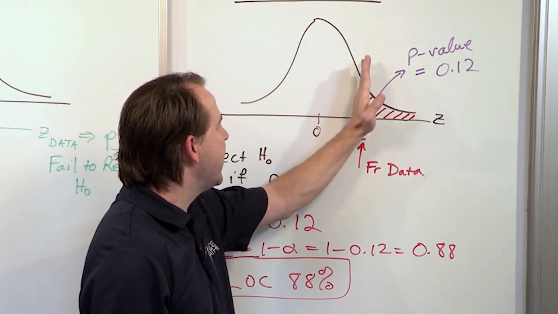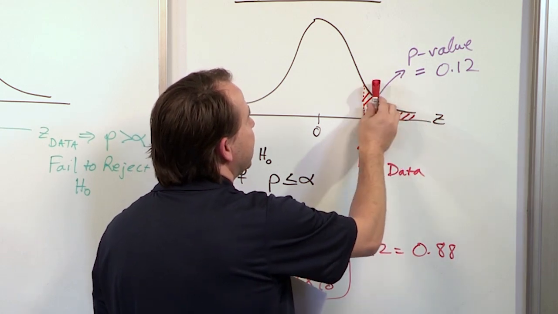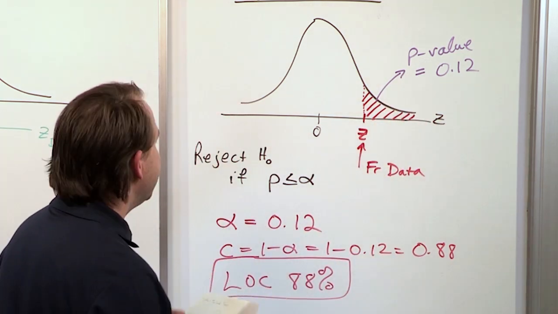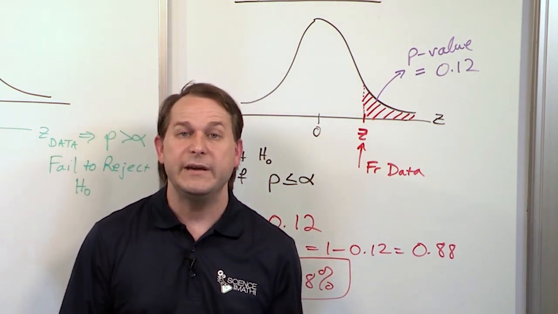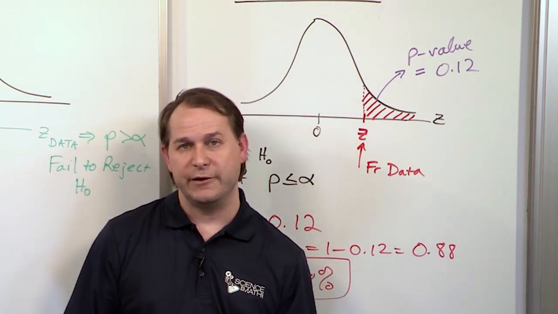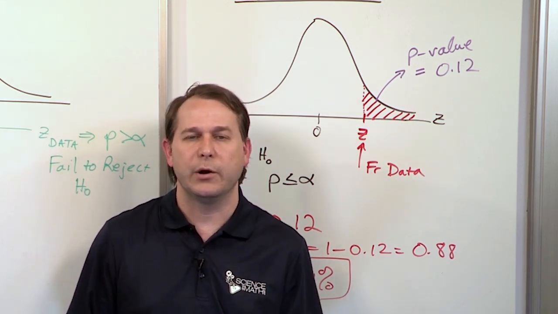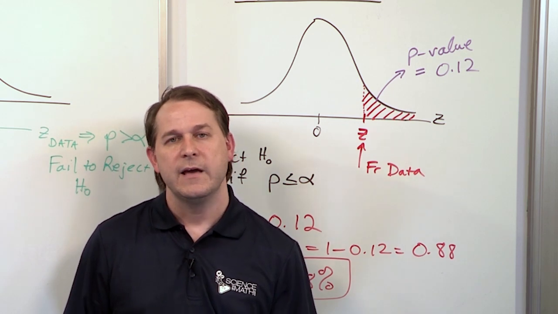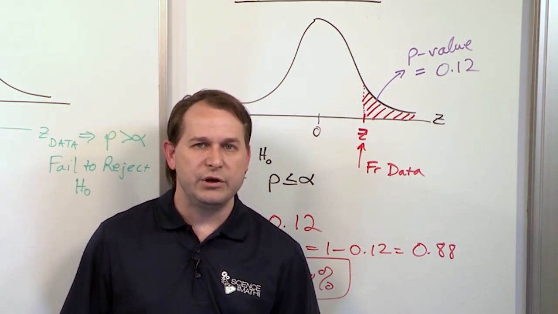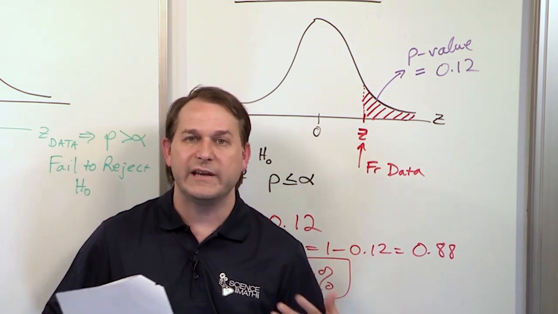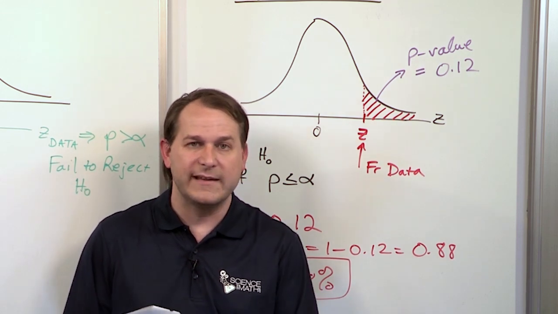Now, if I move my level of significance too far in, then I go on the other side, the level of significance is going to be smaller, and then I can't reject it anymore. So the reason why in real life people use p-values is because generally people are trying to disprove something or to reject a null hypothesis. If I'm doing a survey and I want to print results, generally I'm trying to dispute or to contradict or to go against the null hypothesis, and what I really want to do is prove that that's true.